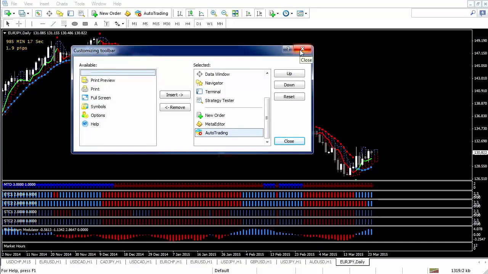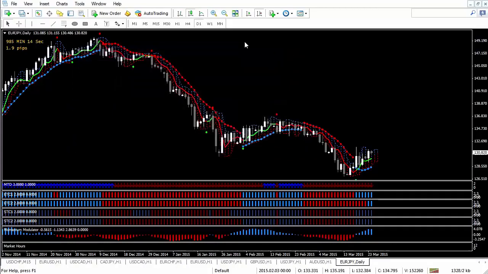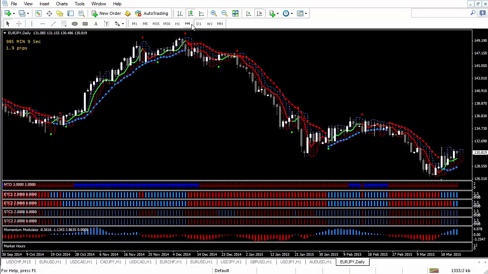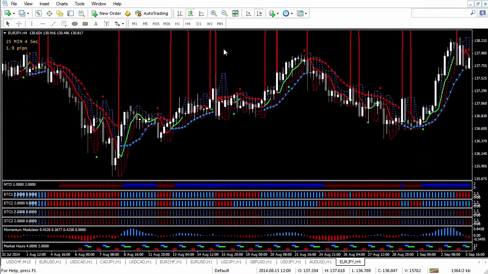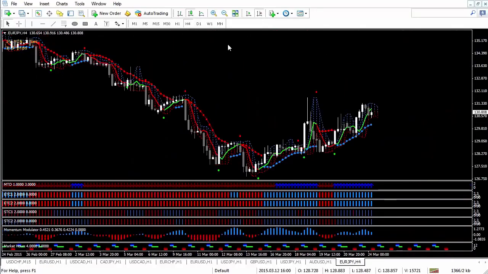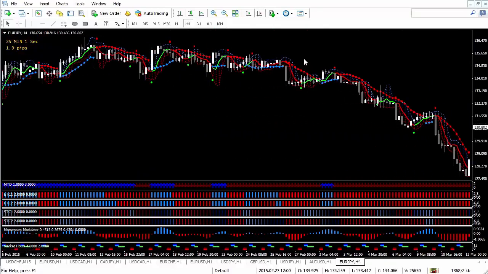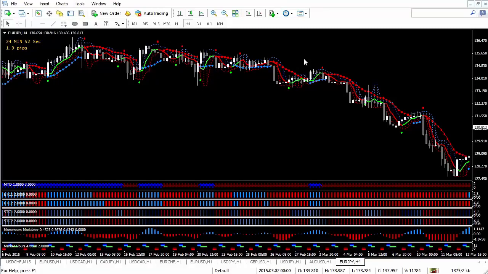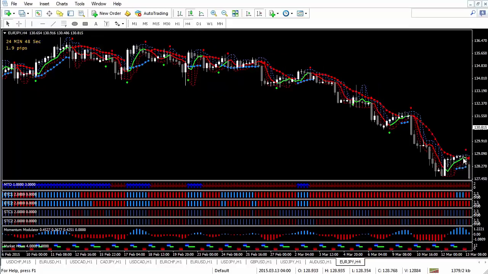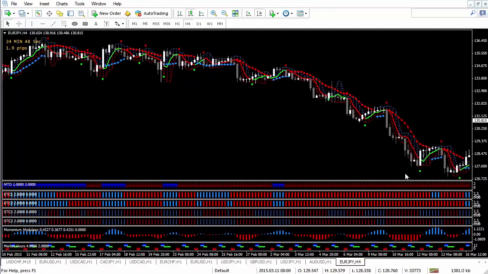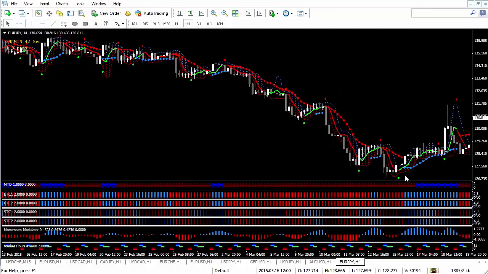Now, there is one other feature that I'd like to show you, and that's the F12. It's going to come in handy if you are doing some forward testing. When you are looking at a chart, I'll look at 4 hours, and you use the arrow keys. I'm going to push the right arrow key on my keyboard. Click. You see what happens is 1, 2, 3, 4. The arrow keys move the charts 4 candles at a time.